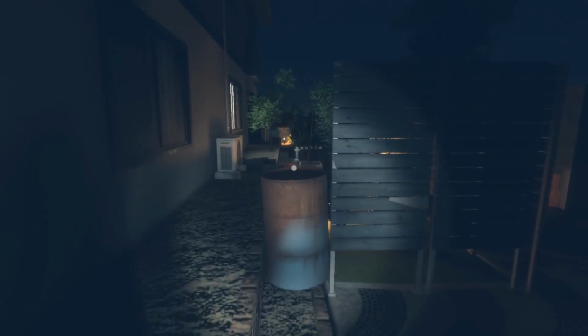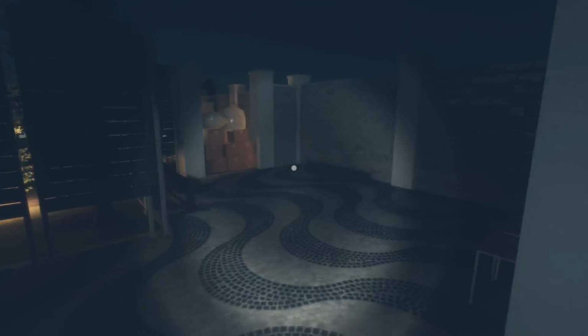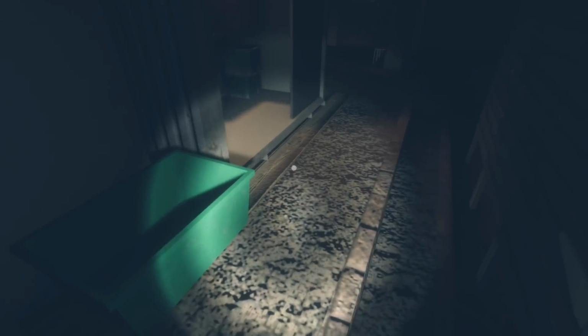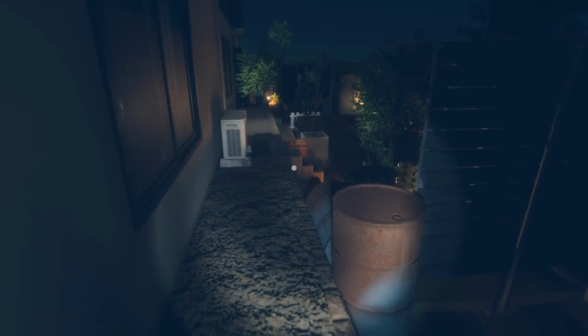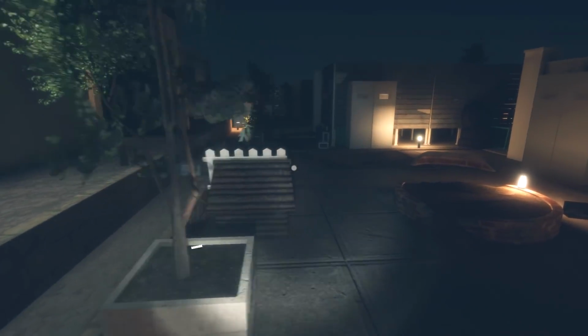Alright, there's actually no jumping in this game, so I can't even get up that step. Right. And I can't go that way either. Well... Okay, hang on. Am I stuck? Oh, wait, I could probably go up here. Okay. Alright. Not a very easily navigatable environment outside.